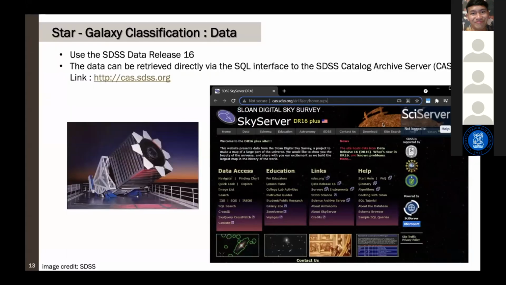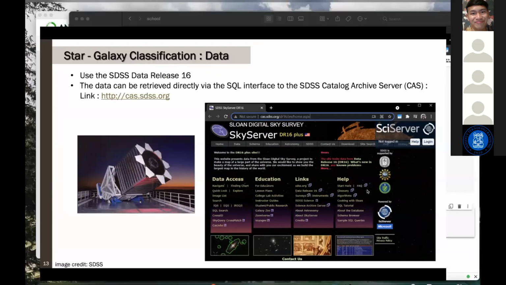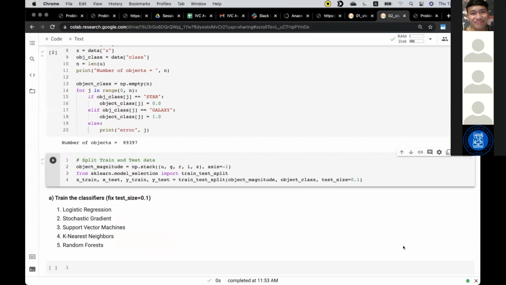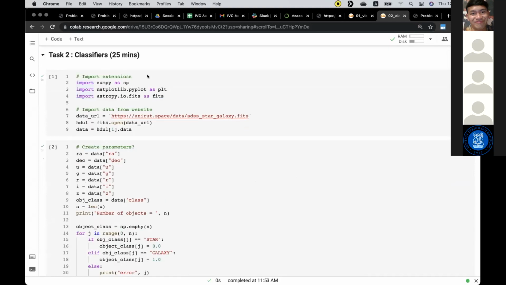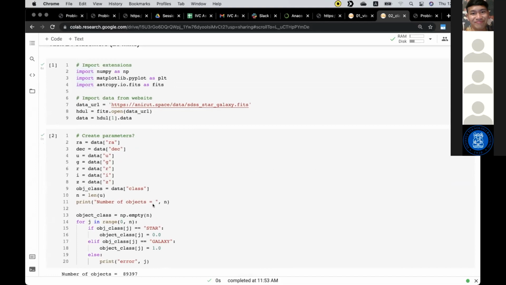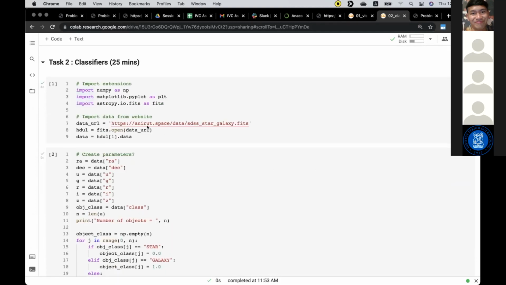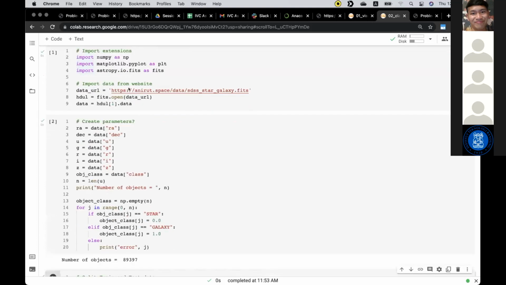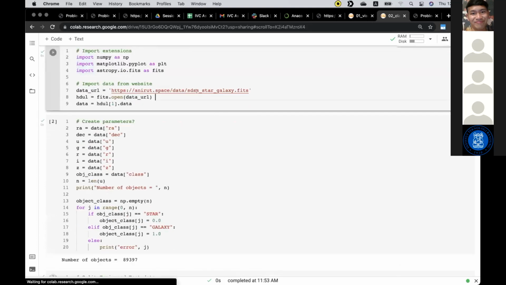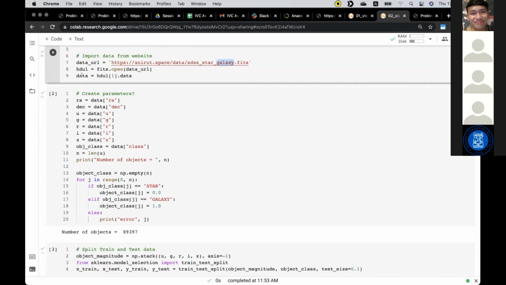Okay, and I think we only have 5 minutes left, and I will show you in detail, and you can continue working later. Okay, back to my screen, please. For the job 2, it is about the classifier. We try to train the five classifiers. Okay, the first one is you need to import the data. To import the data, use the similar method to the previous job. You import the data file, use this catalog, star and galaxy, SDSS, open the data here.